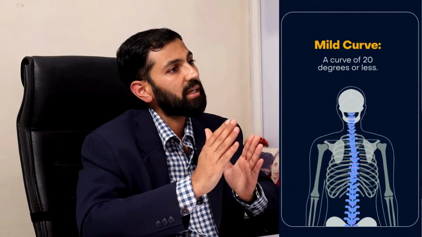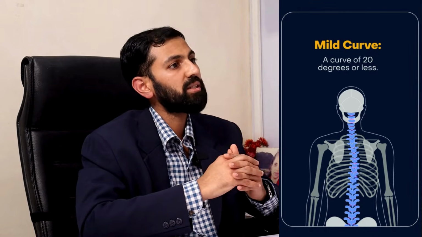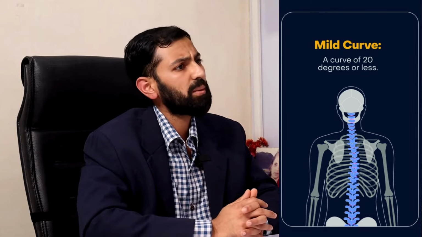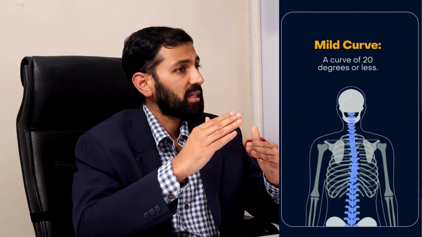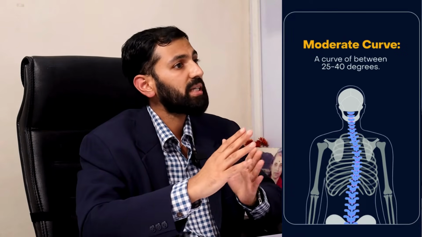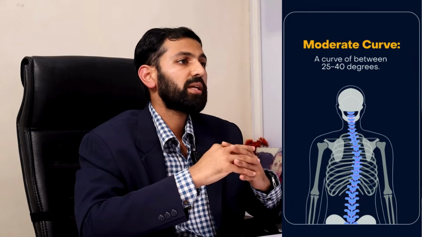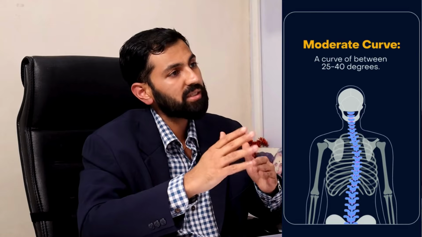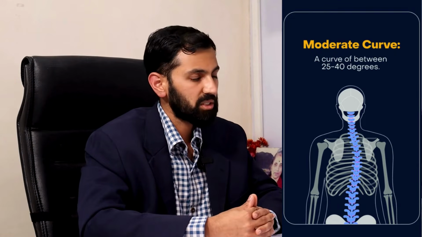Any curves which are less than 10 to 20 degrees are known as mild scoliosis. In such cases, no treatment is required. Sometimes just observation may be necessary, because these are curves which may not progress. The curves which are between 20 to 40 degrees are moderate scoliosis. These are the ones we have to very carefully watch out for, because they can progress, and if it progresses, more invasive treatment like surgery may be required.